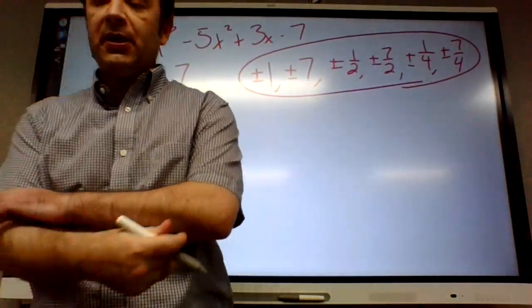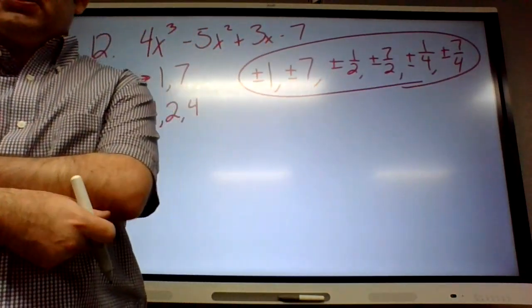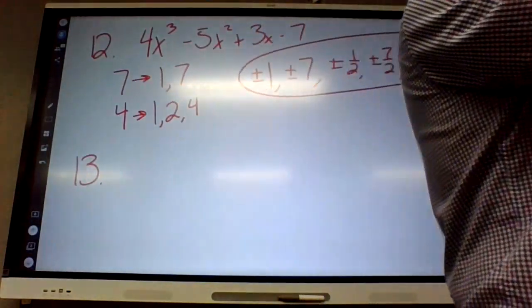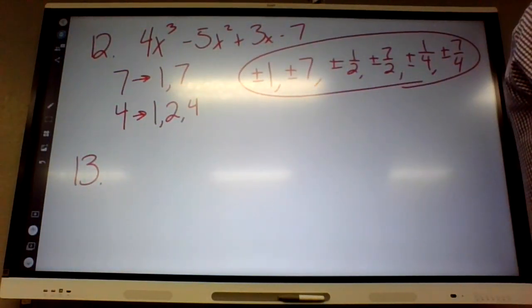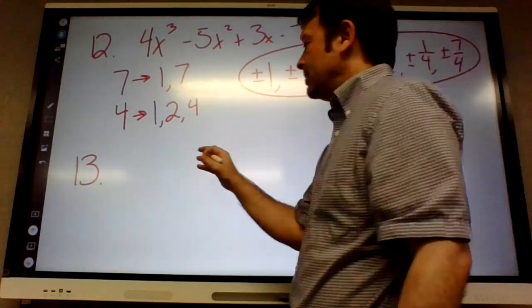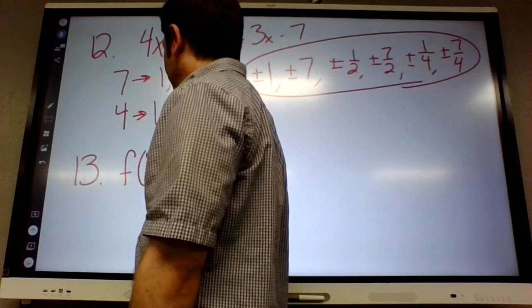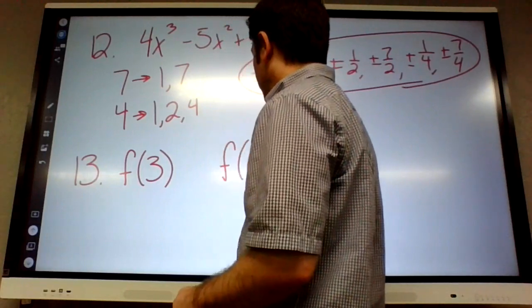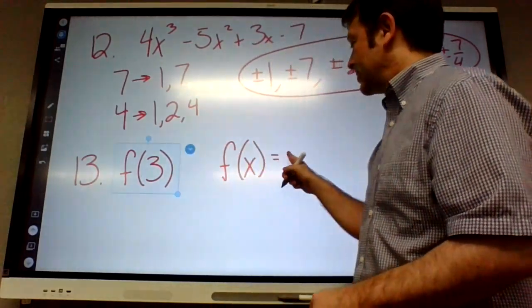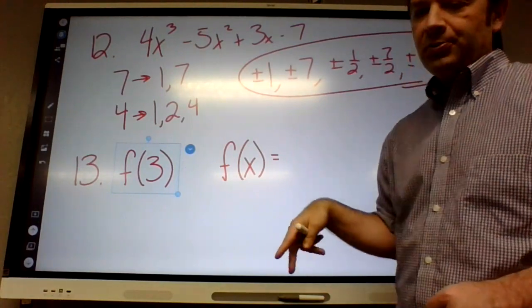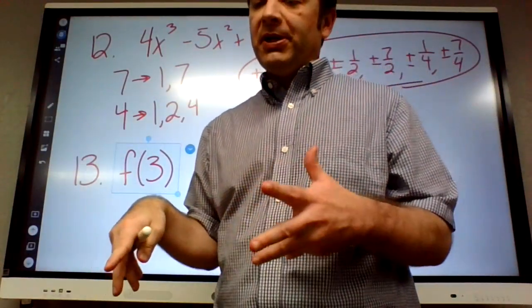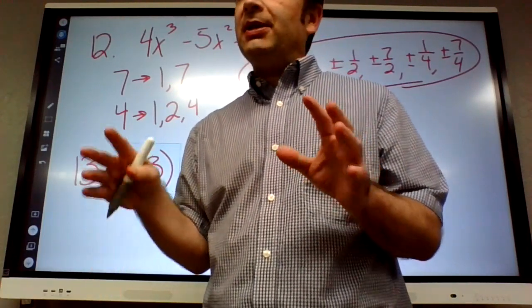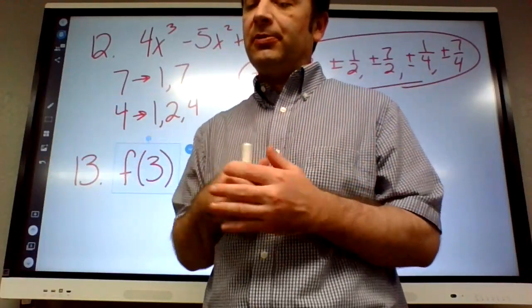Okay, evaluate f of a by synthetically dividing by x minus a. Okay, some books call this synthetic substitution. We're not actually dividing, really. So what they want us to do on 13 is find f of 3. What does f of 3 mean? Yeah, it means you plug in 3 for the x value in the function and just see what it equals. Which you could do that normally and get it right, but you can also do it with the synthetic method that we learned for division. And we kind of need to practice this for the B section, so I want you guys to do this synthetically.